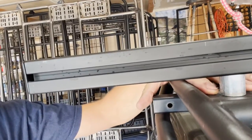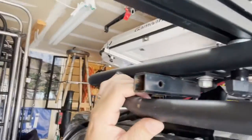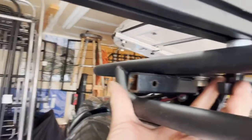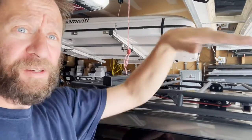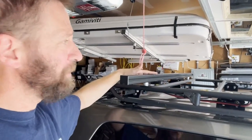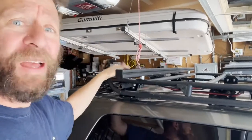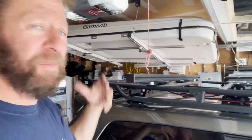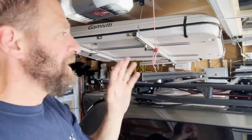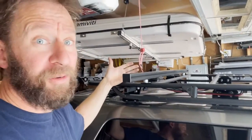Here's what that looks like: a raised crossbar bolted to the Gammaviti rack. The spacer washer goes between the plate of the rack and the bar to provide clearance for the outer rim, and down below there's the thumb screw for securing it. This is useful for moving a boat, a canoe with a big arc where you just want crossbars to bear the load, lumber, a Thule or Yakima box — especially if the box has a contoured bottom and you can't use the flat rack plane.